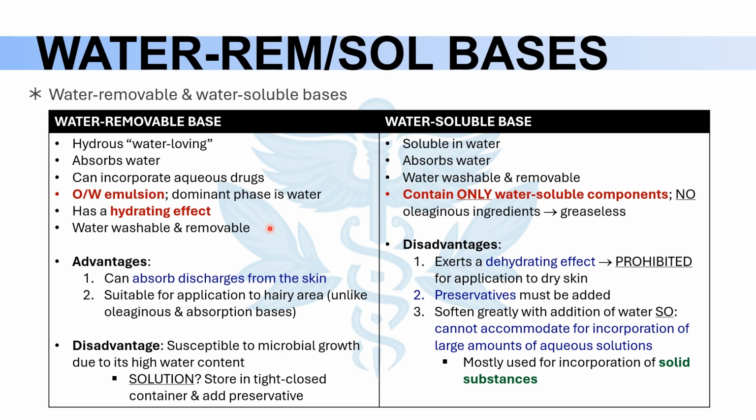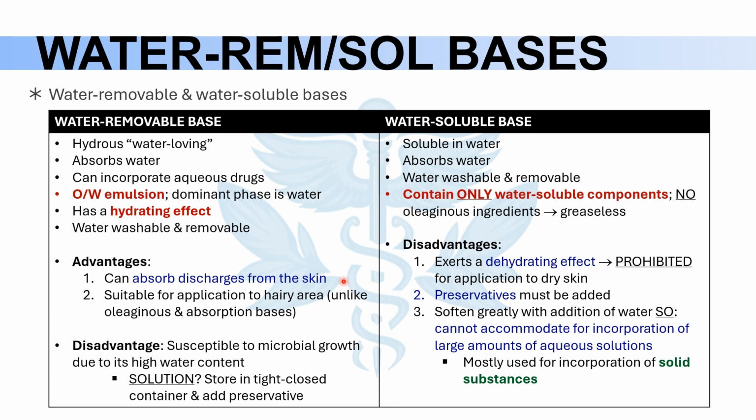When I say water washable, I mean that if we washed it with water, it is easily washed off. This is not the same as oleaginous and absorption bases. They are washable, but not completely. So, as compared to water removable bases, they aren't washable. Therefore, in the comparison, as we will see later on, we will say that oleaginous bases and absorption bases are not water washable, whereas water removable bases are water washable.